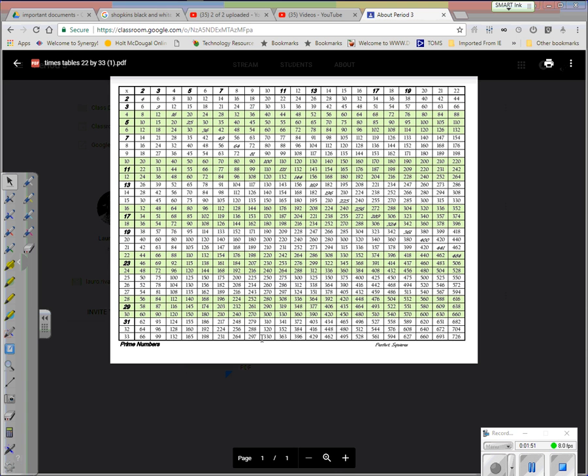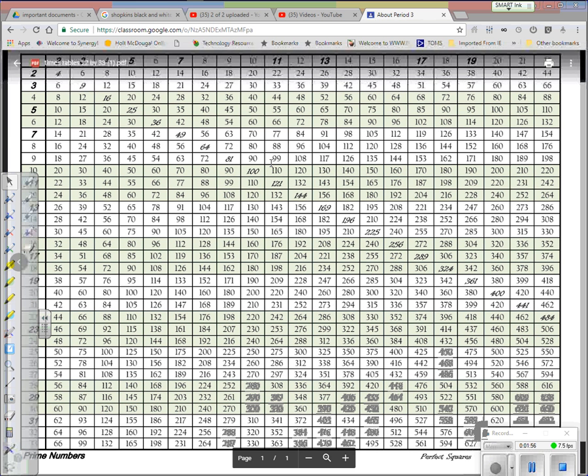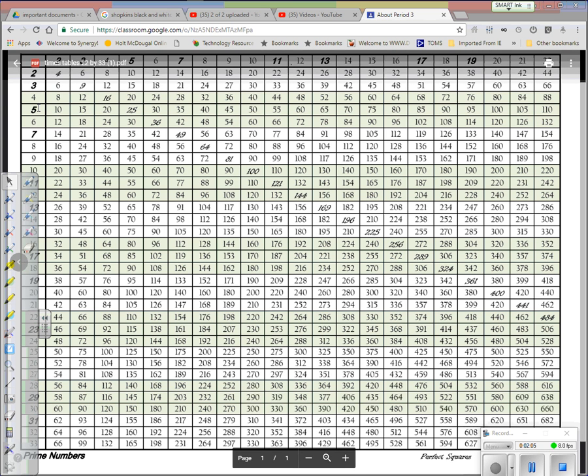So for example, this is your times tables. Now, something you should know about the times tables is the following. If you look at the numbers that they're giving you, some numbers, like 2, 3, 5, are different from other numbers. They tend to be darker and slightly leaning to the side. That means that these numbers are prime. So 2 will be prime, 3 will be prime, 5, 7, 11, 13, 17, 19, 23, 29, 31. These are the prime numbers, okay?